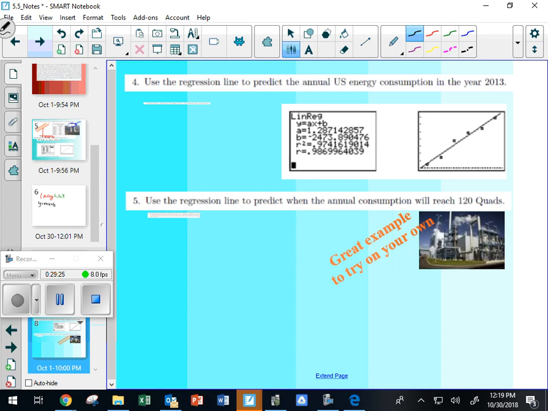All right? So our equation was y equals 1.29x minus, I'm just going to round it to 2,500 up here, but you know that it's actually negative 2,473.9, yes? All right. If we were to take this equation and we want to find the energy consumption in the year 2013, we need to take that 2013 and put it somewhere, right? Which variable are we going to substitute 2013 for? X? All right, so we'll have our 1.29, and then we'll put the 2013 in here.